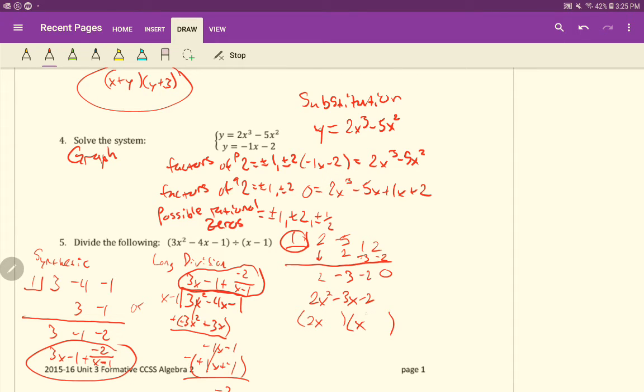So we need these two numbers to multiply to make -2. This number multiplies with 2x, and this number here will multiply with this x right here. So whatever number we put in here is going to double with that 2x. And we need to multiply to -2, don't forget that as well. Let's see. I think if I put a -2 here and a +1 in there, that's going to work. We'll have 2x times x, which is 2x squared.